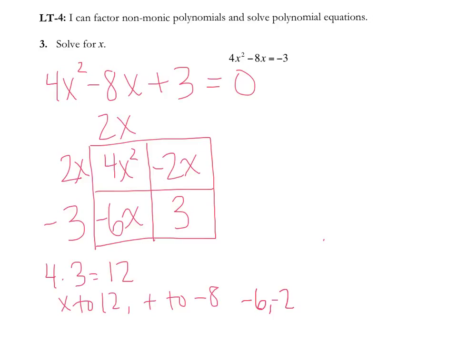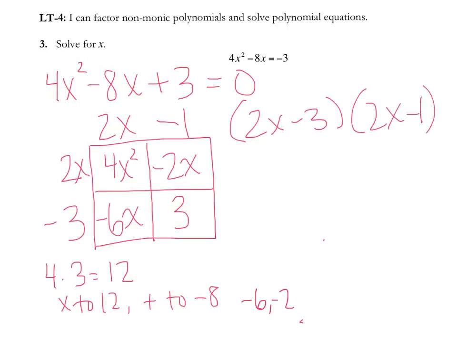So now let's go up here. Here we have a negative 2x. That comes from multiplying this 2x by whatever number is up here. We better put a negative 1 up there in order to make the 2x and the negative 1 multiply to make a negative 2x. And let's just double check. Does 3 times negative 1 equal 3? It does. So we have filled in the outside of our multiplication box appropriately. So our factors are going to be 2x minus 3 times 2x minus 1.